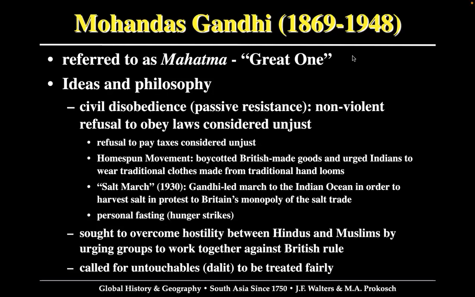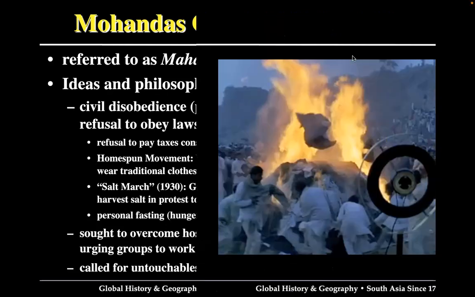Additionally, on a more domestic note, Gandhi, even though he was a member of the Brahmin caste, the highest in the Indian caste system, called for essentially the equal treatment of untouchables. And actually, once India becomes officially independent, they will technically outlaw at least the political importance of the caste system, although it will still be used, especially in the more rural parts of India.